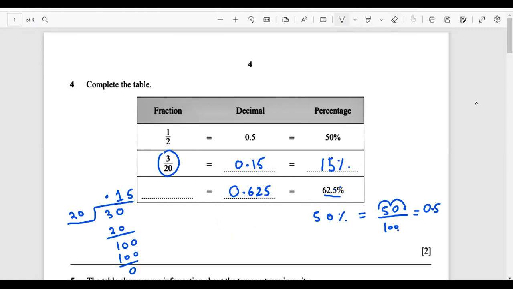In order to find the fraction version of it, I will tell you how to do it. So 0.625 ko I can write it as 625 divided by 1000. ठीक है, I've just told you. हमारे पास ये decimal है. Decimal के बाद 3 number है. I can divide it by 1000 and then the factor is 5.